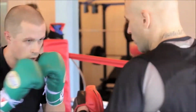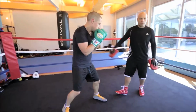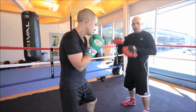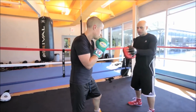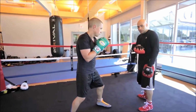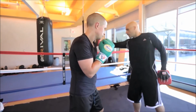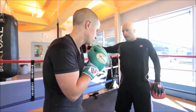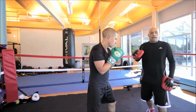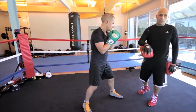Nice. Okay, so for outside fighting, as the pad holder, work your fighter moving back. Work them doing opposite punches. Get them used to moving back while dealing with the jab and countering it. Get them used to throwing counters as they fade out on the angle to their left. Get them used to working counters fading out this way on the right. It's all about controlling distance, punching while moving backwards, and creating angles.